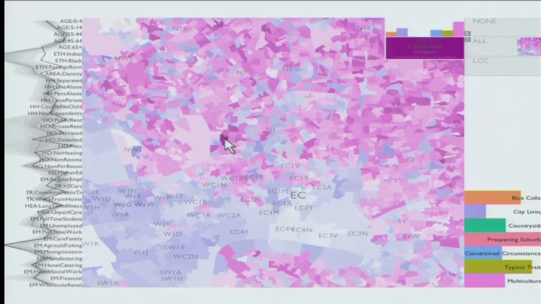If we start zooming in and having a look at more of the detail, this is the London area, which, as many of us know, is dominated by multicultural and city living. We can use graphics to help us explore how these areas change. I've got a mouse cursor on this dark area here in Islington.